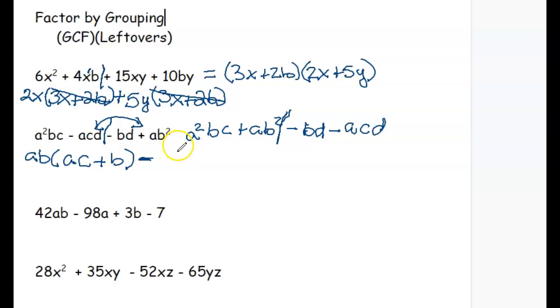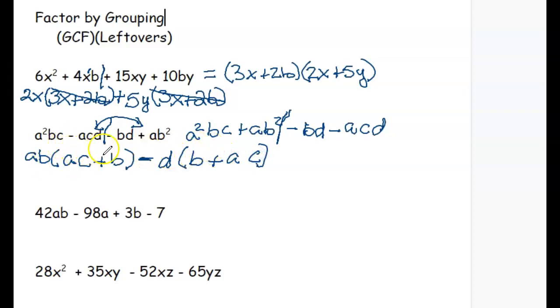Okay, so now I'm going to start out with these two. So they both have a D in common. Okay, so crossing out the D and the negative is technically what I'm doing here. I'm left with a positive B. Crossing out the negative, I'm left with positive. Crossing out the D, I'm left with AC.